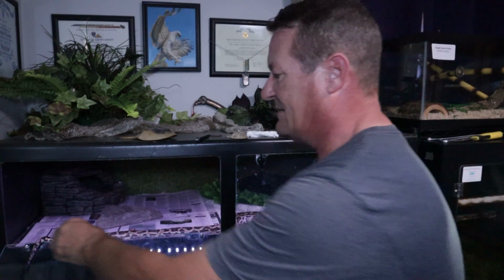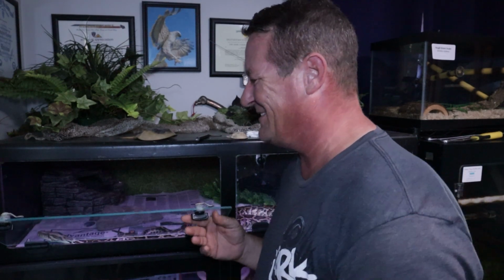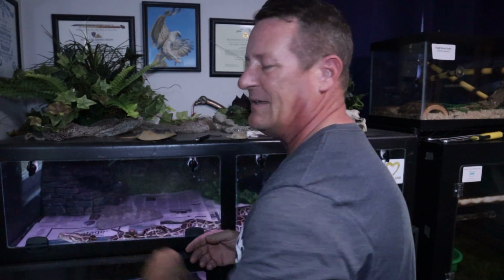We're going to go ahead and jump straight down here to Chloe. And see, that's why you've got to pay attention to what you're doing with them. Even as sweet as this girl is, it never even dawned on me that her head was right there. I was just putting her tail back in so that I could get the enclosure door closed. And as soon as I came up in front of her face like that, man, her head just bolted. And that could have real easily been a food response bite. So, yeah. Everybody can make mistakes.